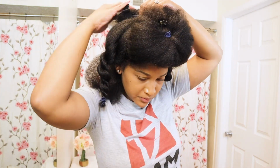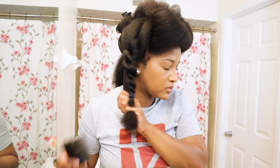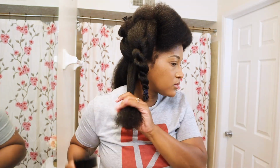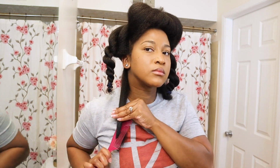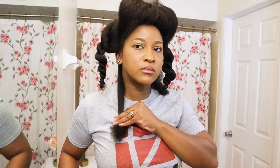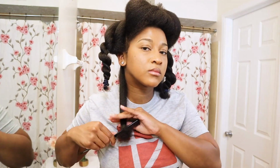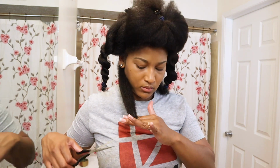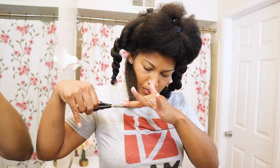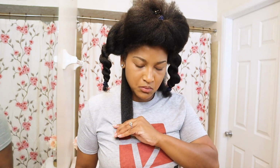That part of my hair away, I'm going to go in on that subsection and just make sure that it's nicely detangled like I did my fronts, and make sure I'm bringing that hair right over my shoulder. As you can see, I am bringing it right over my shoulder, and keeping in mind that whole blunt cut, making sure that my hands are coming down, pulling that hair down, taunting that hair as much as possible between my two fingers, so that way I can get a nice cut right on top of my chest. And there you have it, a nice, good, clean cut.